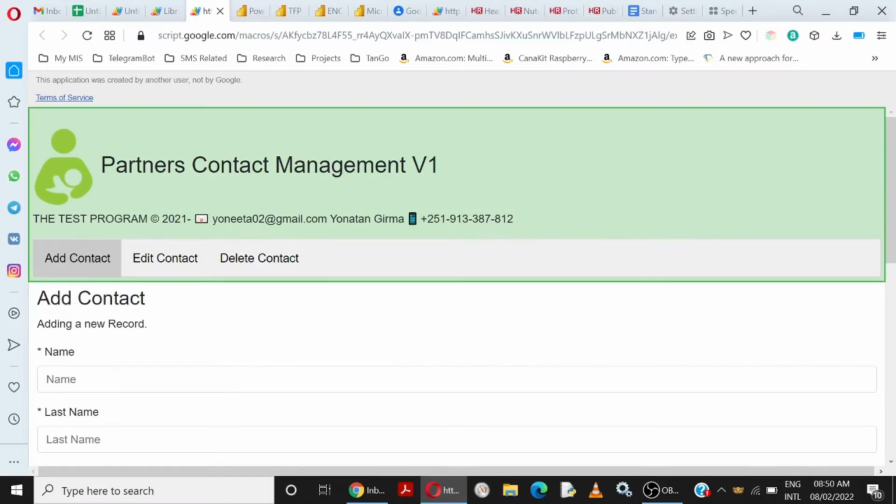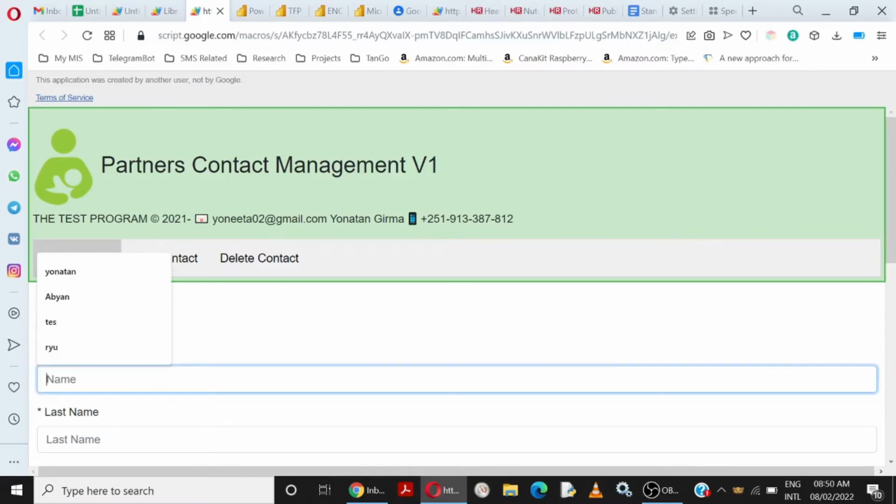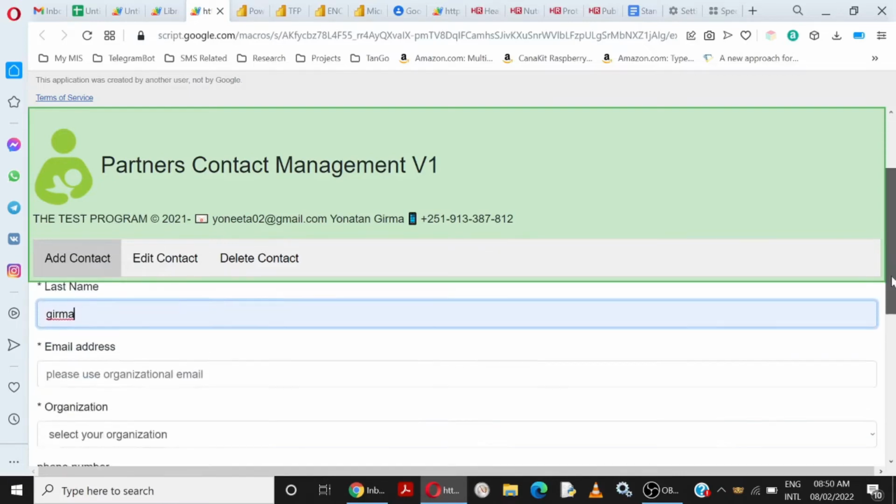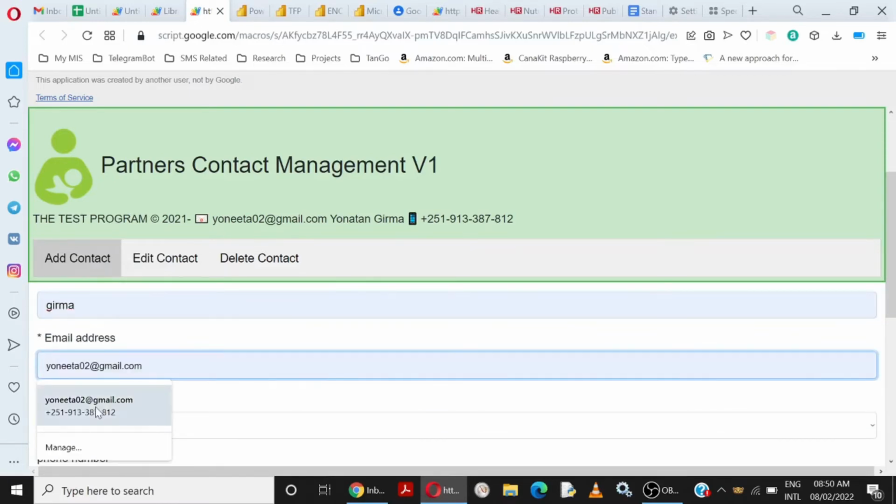All the fields which are mandatory have an asterisk. For instance, name is mandatory, last name is mandatory, and email is also mandatory.